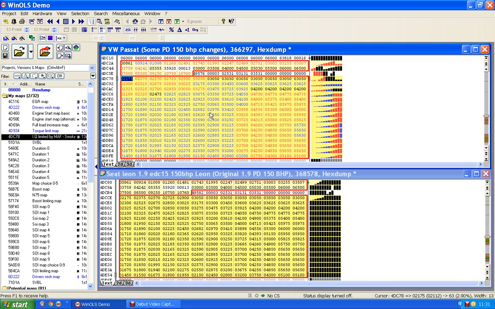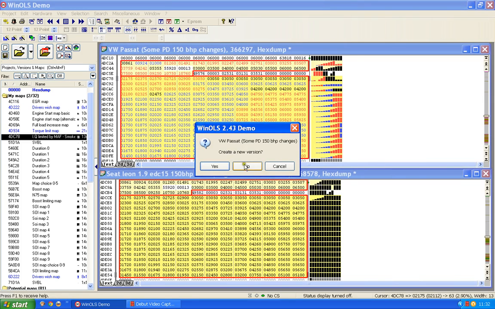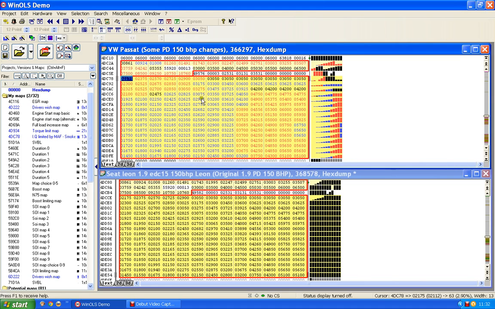Now we would have to look at other maps to go with this map. In particular, we have to look at the boost map, because these airflow figures are not magic. They didn't come from nowhere. The only reason we've got higher airflow figures on this map compared to the original is because something must have happened on the boost map on the 150. So the next thing I'm going to need to do is to go and look at the 150. Now before I do that, I'll just save this and it can go in with my other versions, so I'm keeping them all in together. Right, I'll stop there and come back on another video at a later date.